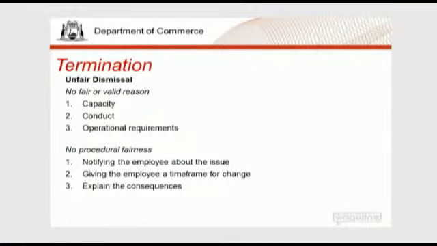Now, when we have issues with capacity and conduct, there's another area that you have to look at, and that's called procedural fairness. This is the procedure you have to follow if an employee is having issues with capacity or conduct. So you cannot instantly dismiss someone for these issues. You have to let them know that there's a problem, you have to give them a time frame for improvement, and you have to let them know that they could be terminated if they don't sort that issue out. So there's this wrong with your work. You're being consistently late to work every day. We want to see this sorted out by the end of next week.